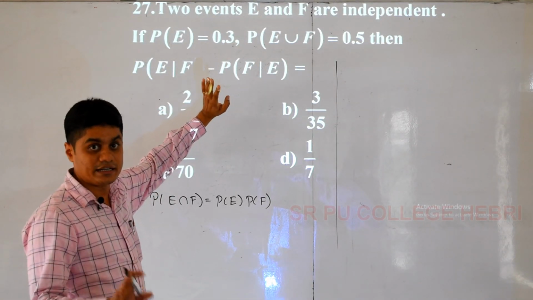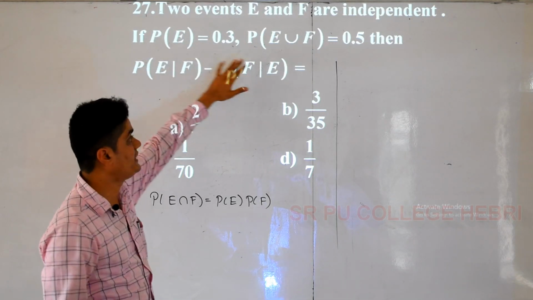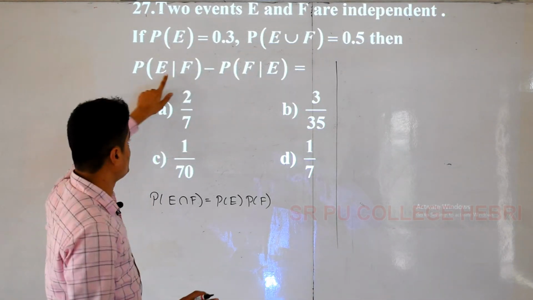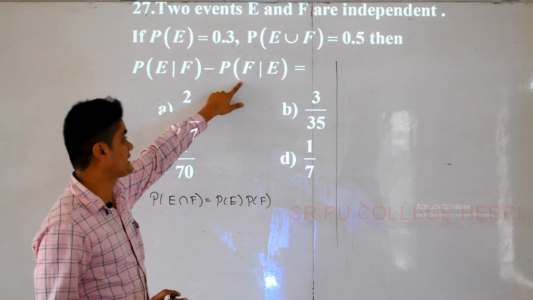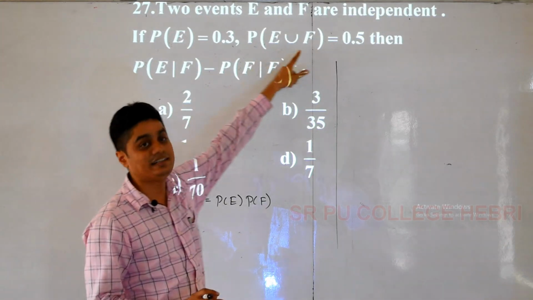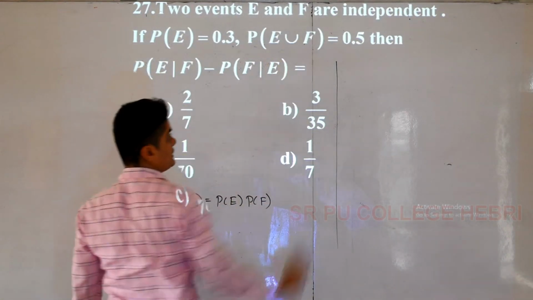Remember that. You will not get an answer sheet to write this. You are answering this in a question paper, so writing the same thing again is a waste of time. So you need this, right? For the conditional probability, you definitely need the intersection, right? And one more is missing. P of F is also missing.